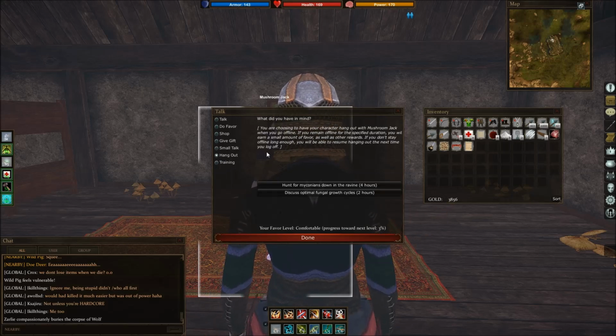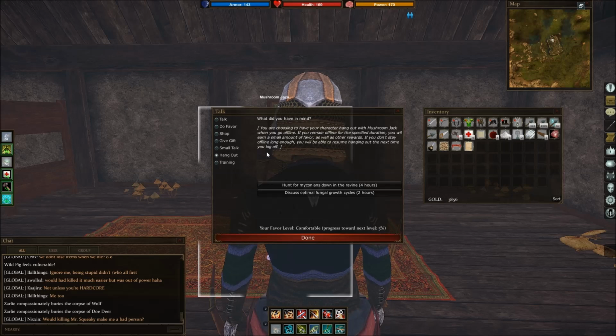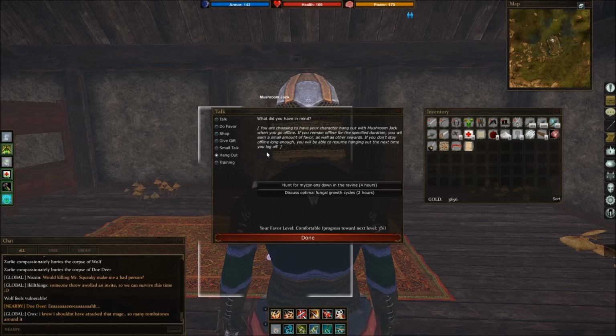Hangout is an offline mode that you can set up with an NPC where your character will hang out with them while you're offline for a certain amount of time. If you do it for the entire time, you will get a reward of favor and sometimes other items. However, if you log out before the end of that time, then the timer will reset, and the next time you log off, you'll start from the beginning.